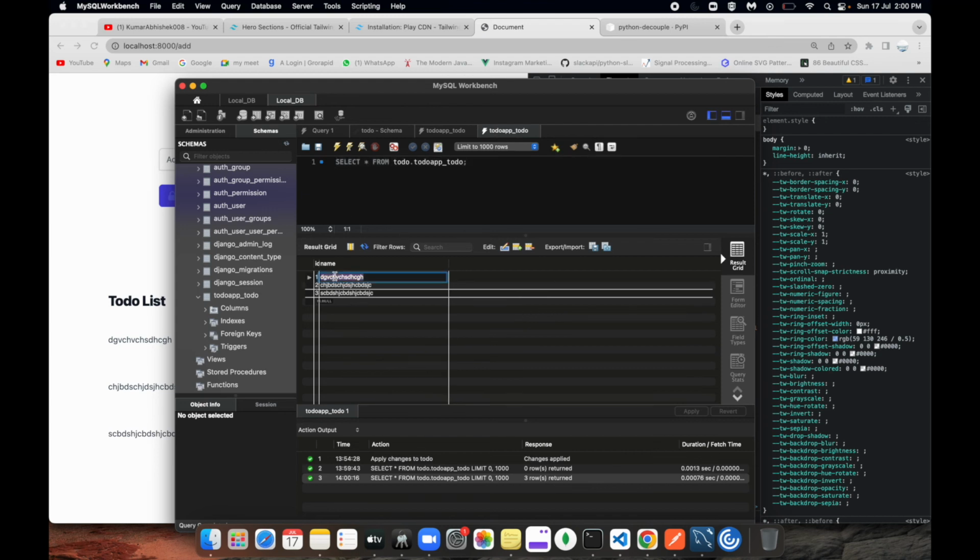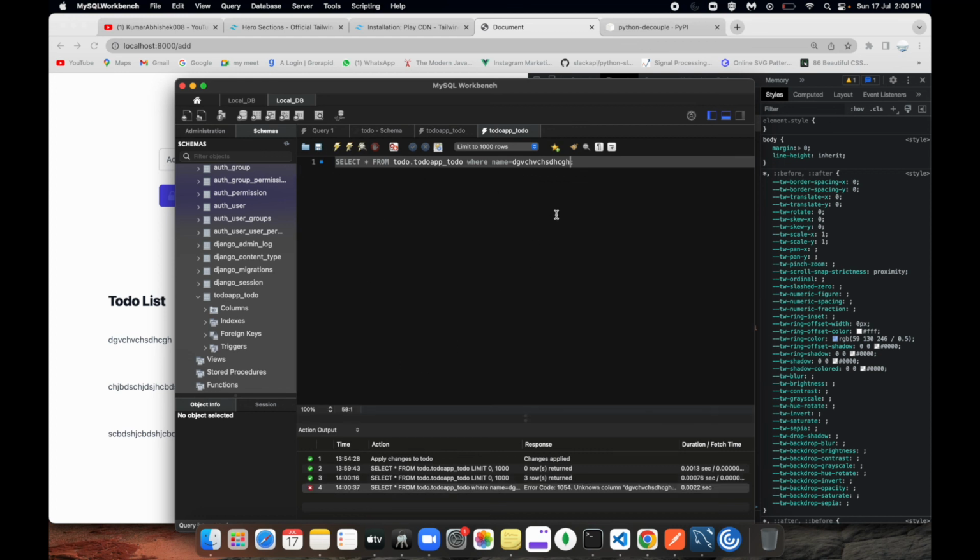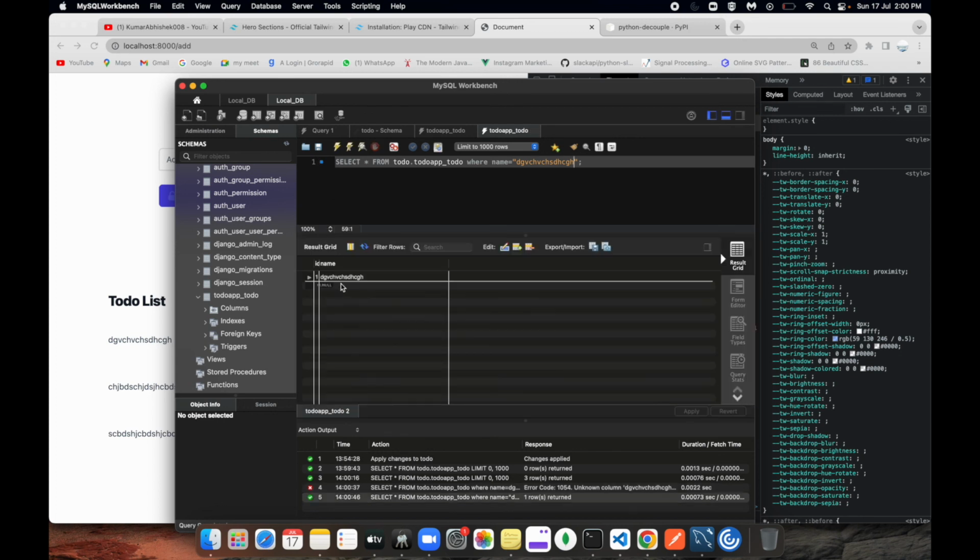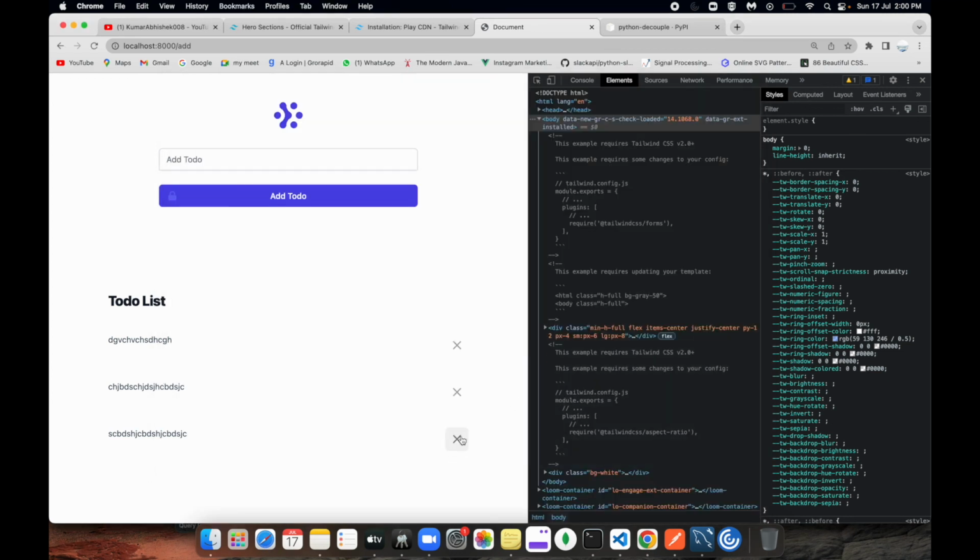Okay, and if you want to make a query in this SQL, so todo app, and you just go where name equals to this. Okay, and let's do this. Okay, it's throwing an error because it's a string, so let's make this a string and paste it, and now if you see, you will see you have found the data according to that. So that's how we can do it, and it's very easy to do that, no issue.